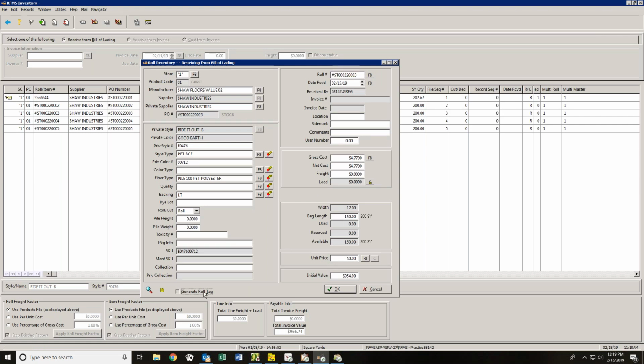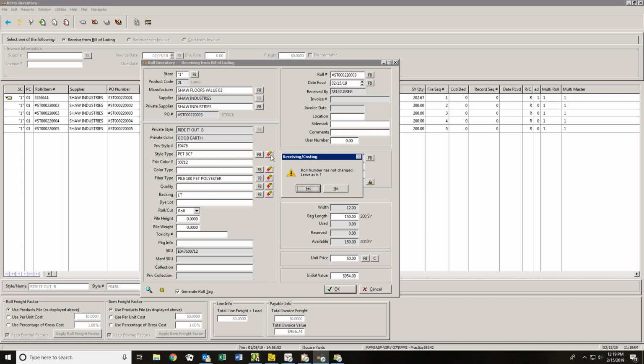Like, let's do this one here, and it's going to stop me and ask me, roll number has not changed. Correct me if I'm wrong, but isn't that very important if we have a roll number when we're allocating stock? It is, yes.